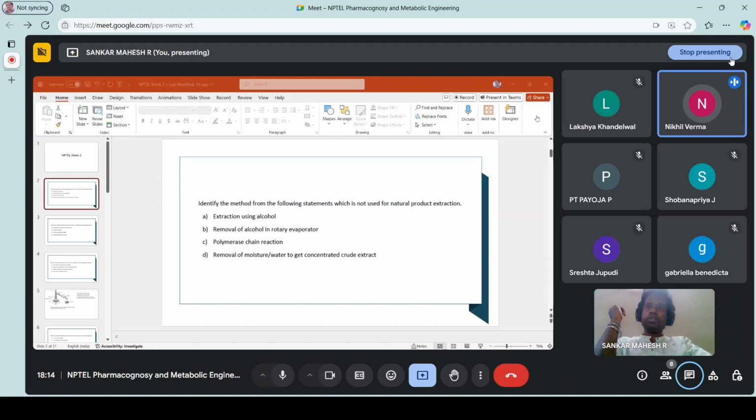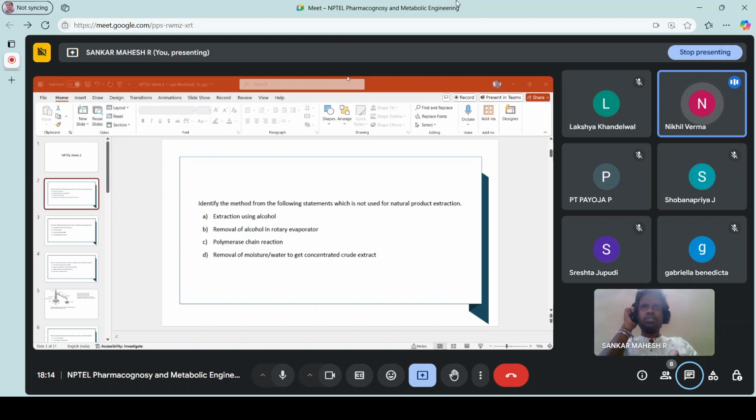Okay, sir. So alcohol is used for extraction of multiple products, phenolics and flavonoids, etc. And removal of alcohol, we concentrate the extract which we have obtained. No, no, no. First, we'll discuss why do you need alcohol in the case. Can we use water or any aqueous solvent instead of alcohol? Yes, sir. But will that be sufficient? If that is the case, why do we have to use alcohol?